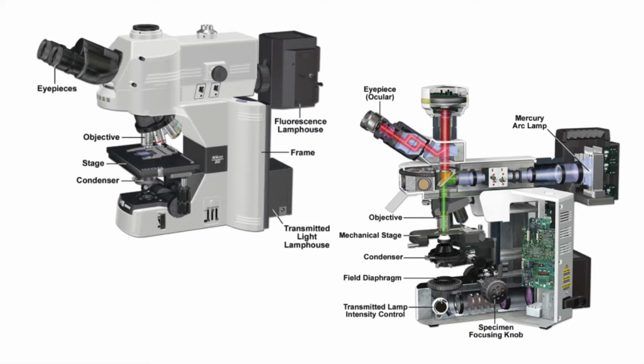The other is reflected light. And so this is typically something we would use in the metals community for looking at surface and microstructure features of various metals, but also ceramics and other materials. It doesn't have to be a metal to be metallography, but those are for materials that are not transparent, obviously, and we need to use that reflected light because we're looking at a bulk sample that isn't transparent. So those are the two types that we're going to talk about in these cases. So just keep that in mind, especially when we're looking at the illumination system.